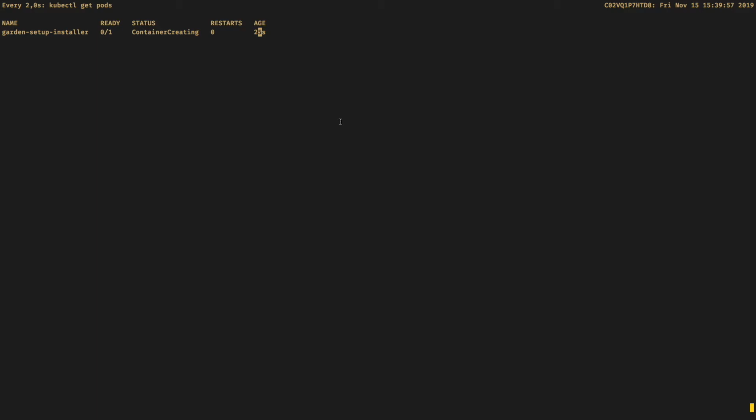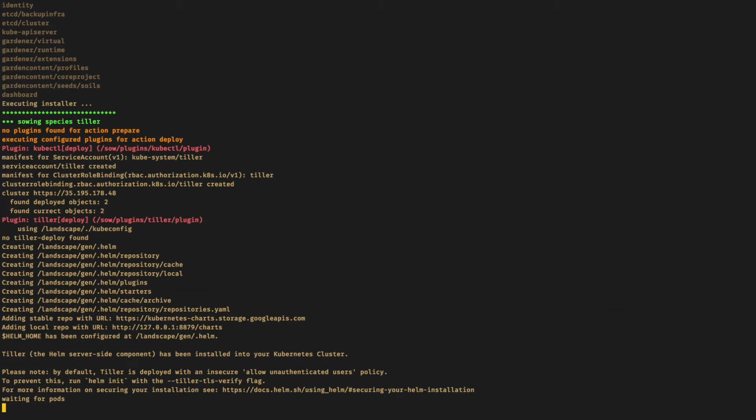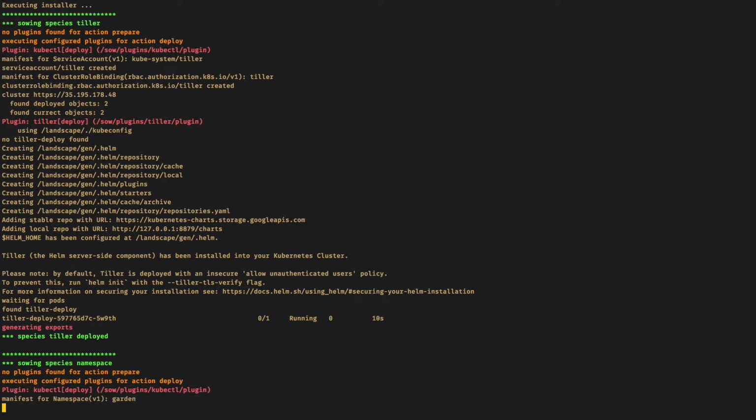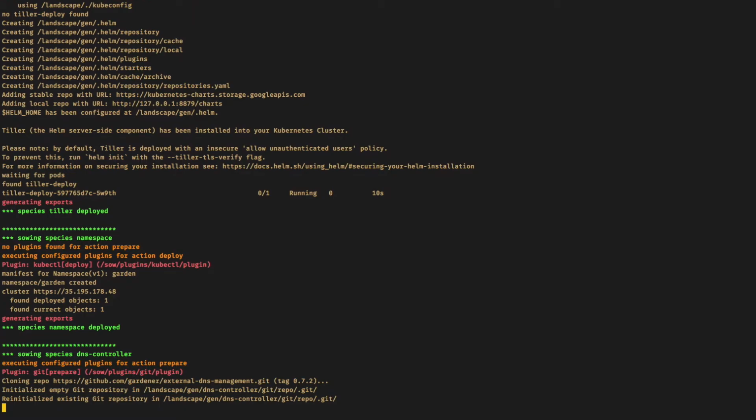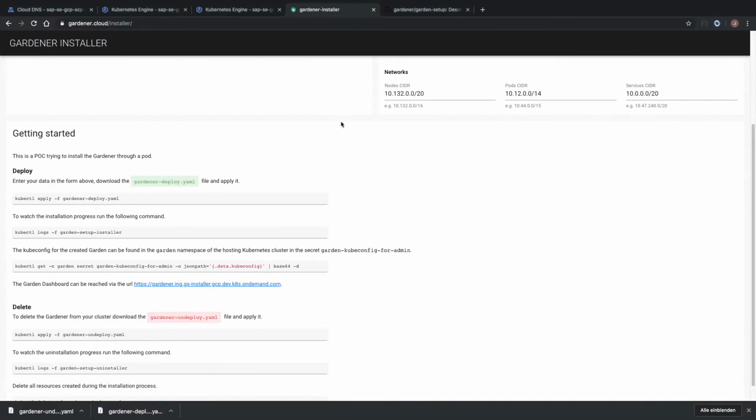That should be happening soon. So, and this is basically Garden setup. And it will take quite some time. And once the pod is completed, your Gardener is ready.